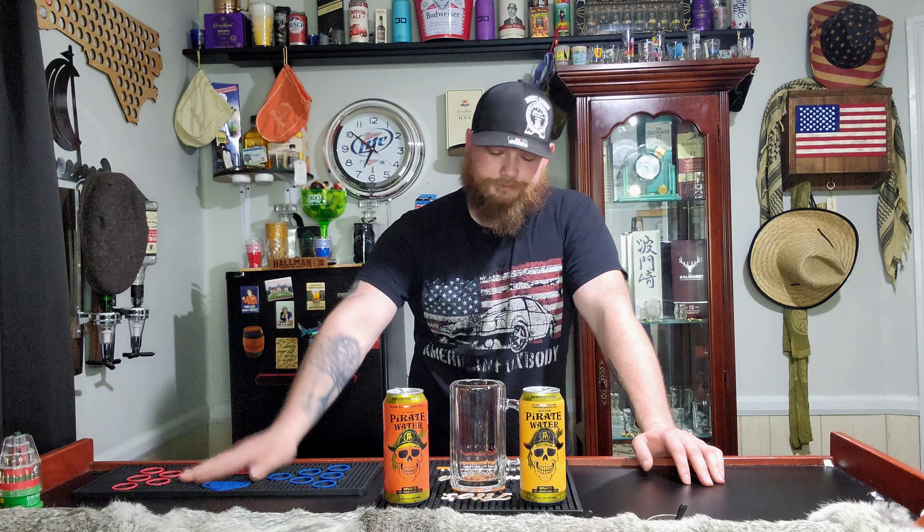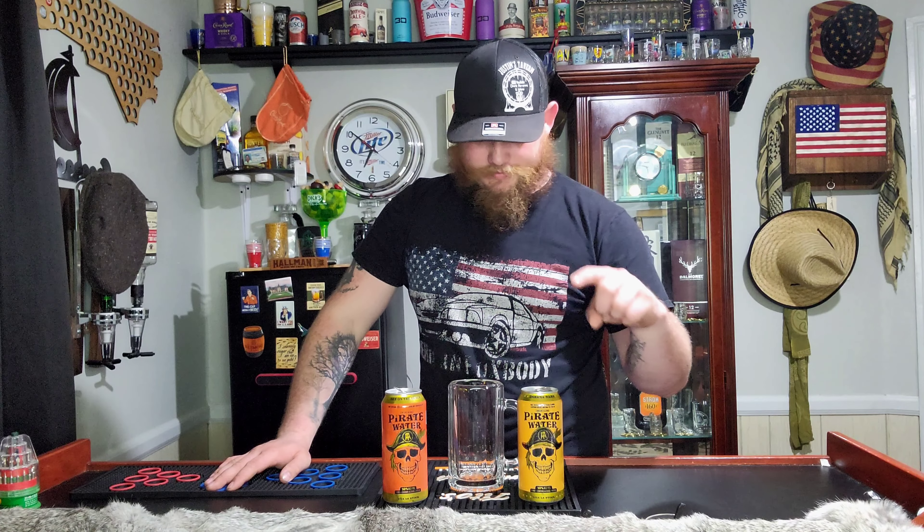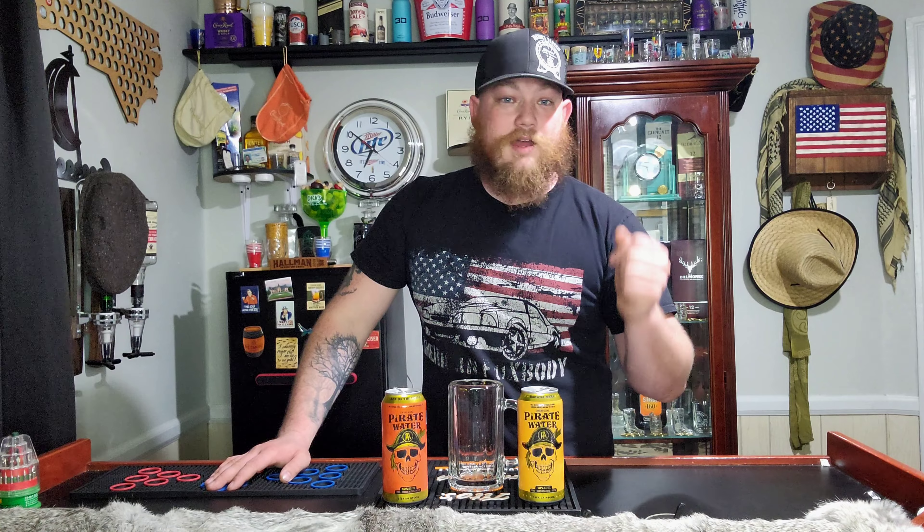Even finishing it out like that — again, the only downside is it's super, super dry on the back of the palate and it feels like it builds up right here. Overall, maybe I'm just biased by the pirate water, but all four of the pirate waters I tried were really good. Very worth trying them, they're not bad priced. Overall, 10 out of 10, I love it.